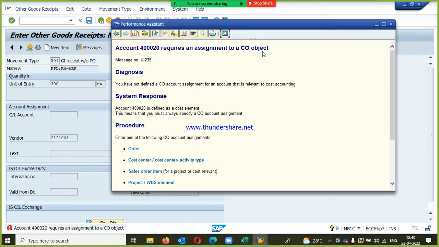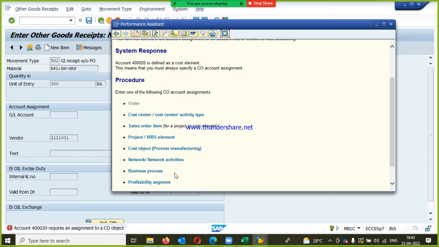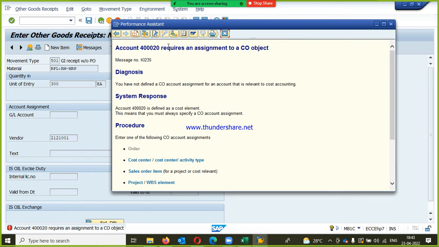Controlling object means either I need to assign a cost center or profit center or else internal order, any other of these elements. See here, order means internal order, cost center, activity type or sales order, project WBS element, then network, all this, any one of these I need to assign to this number or this GL.